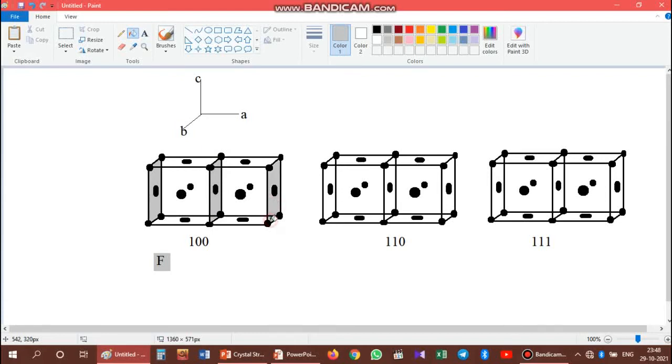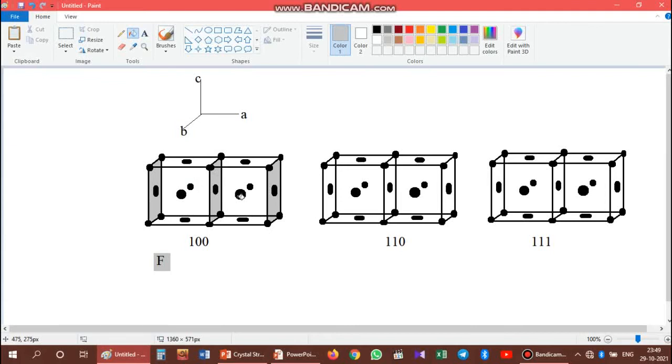So these are the three 100 planes. Now if I ask you whether all the three conditions are fulfilled, you would find that the second and third conditions are being fulfilled, but the first condition is not being fulfilled, because the first condition is all the atoms to be covered. No atom should be left uncovered. Here you find the 4 face centered lattice points, the top, bottom, front and back, they are being uncovered.